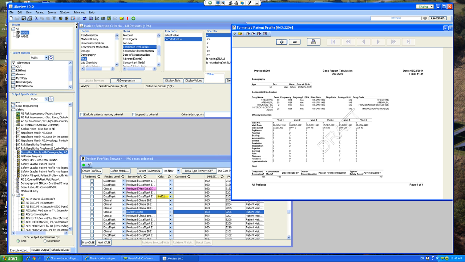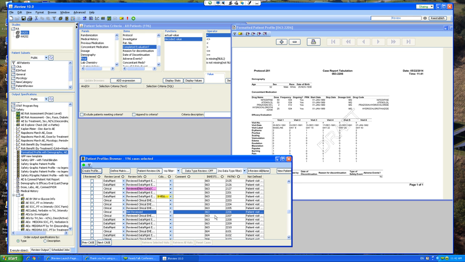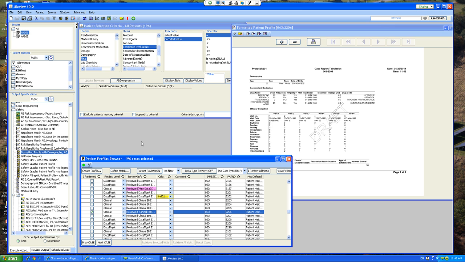So the interesting thing is that this is used by quite a few customers to actually generate PDFs of the CRT listings and submit to regulatory agencies as well as use them internally. But also in context with the patient review tracking, you can now say, well, let's make believe we just reviewed that patient. I'll check this I've reviewed checkbox, and now it switches to reviewed and clinical type review and my name and today's date and so on.